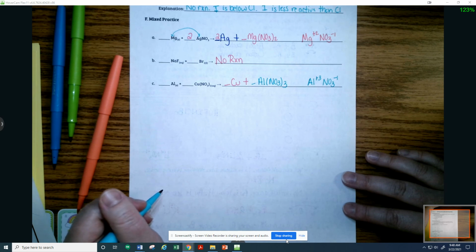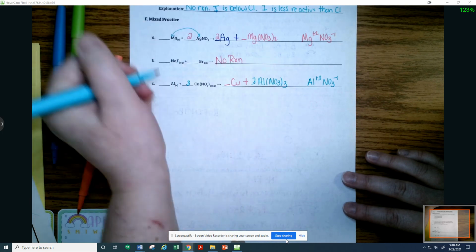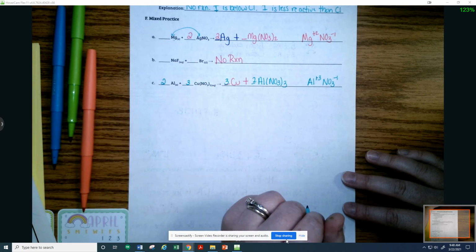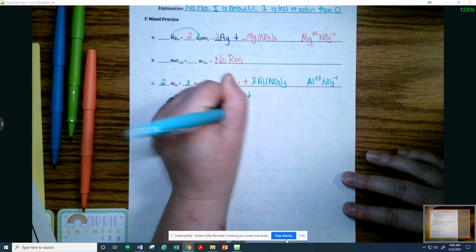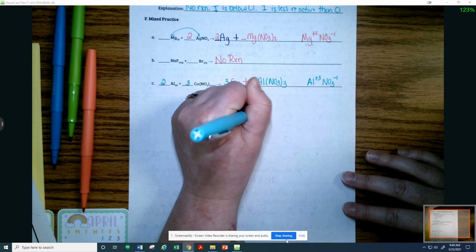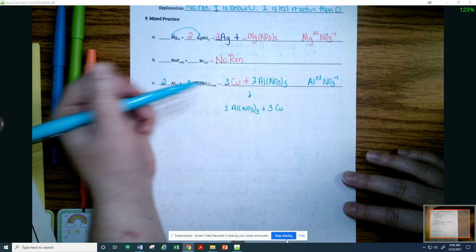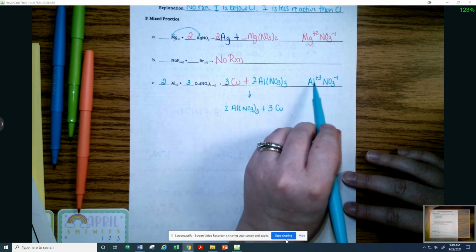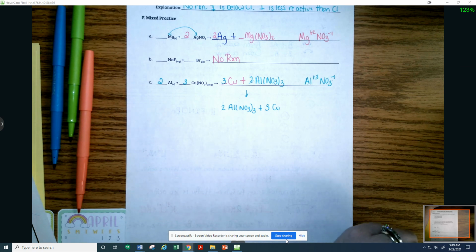I then go through the process of balancing. I'm going to have to get the nitrates to 6, so a 3 and a 2 will fix that. A 2 in front of the aluminum, a 3 in front of the copper. We are then balanced. Last thing is, just for example, for products, the order does not matter in terms of what is first in terms of the single element or the compound. So you could have had an answer like this, and these are both completely acceptable. But you need to always make sure that your compound is following the rule that order does matter, cation first, anion second. And so that's how you use the activity series to predict products of a single replacement reaction.